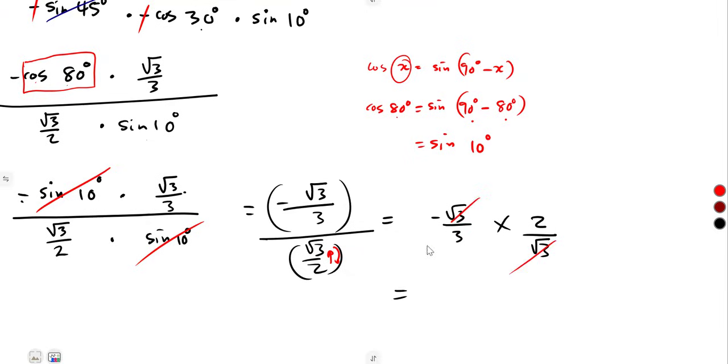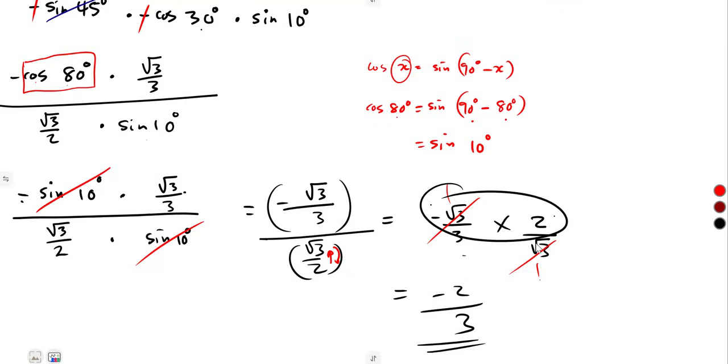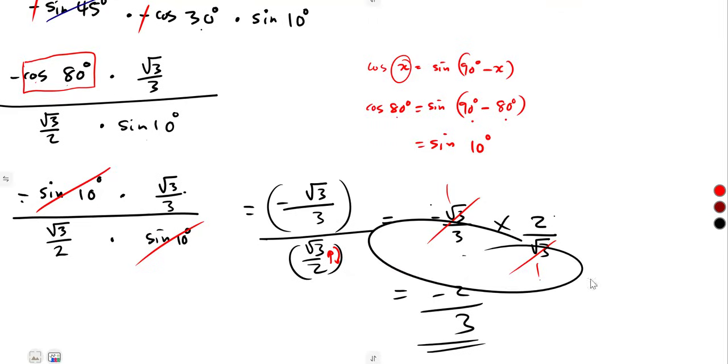Square root of 3, square root of 3, that is going to give us what? Negative 1 times 2, negative 2, 3 times 1, which is 3. So those two can cancel and give us what? A 1. But you can now multiply the numerators together, the denominators together. So that's minus 2 over what? Minus 2 over 3 at the end.